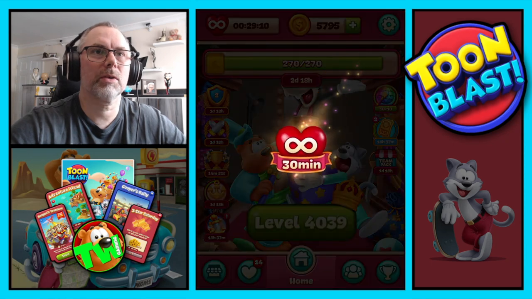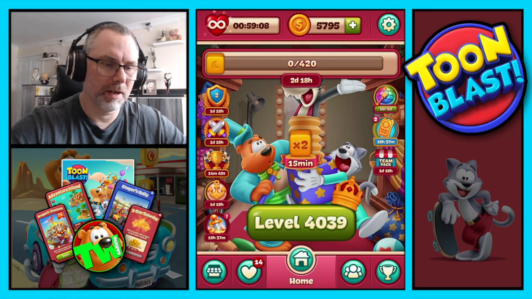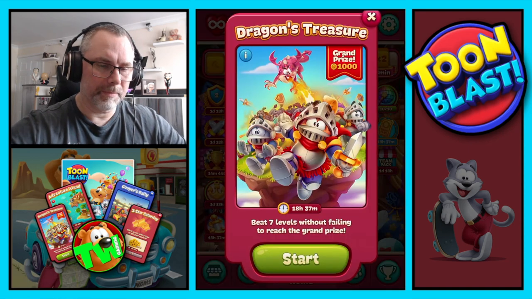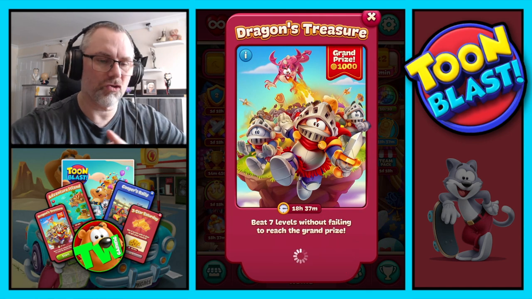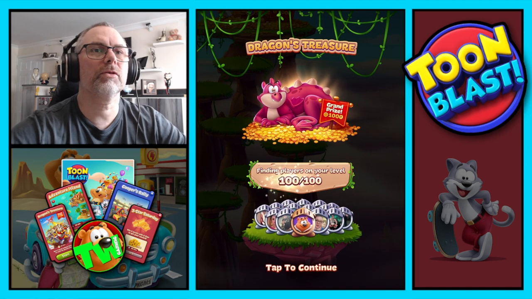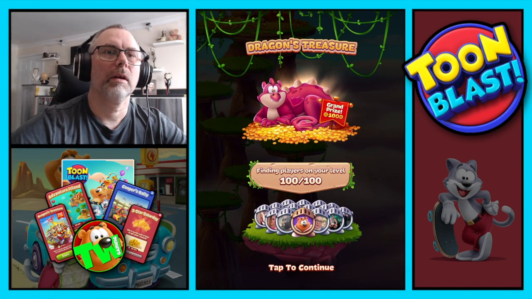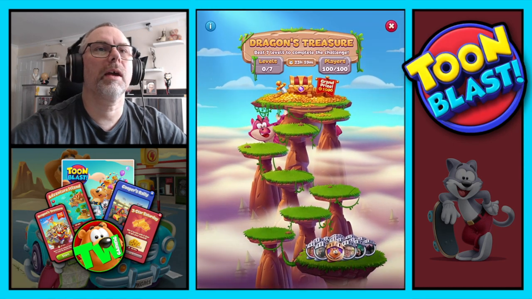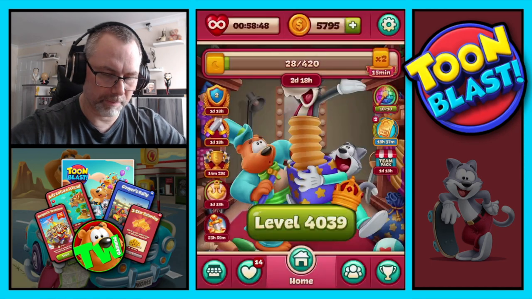Seven yellow blocks. So we get 30 minutes of unlimited lives. So we're back up to just under an hour. And I think it's time to start Dragon's Treasure. 7 levels. 100 peeps. See how we do this time.